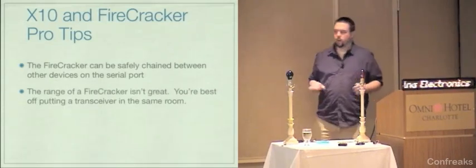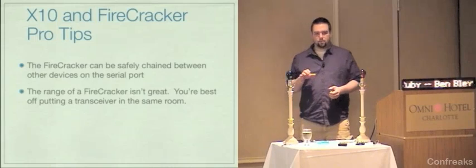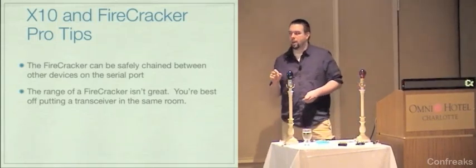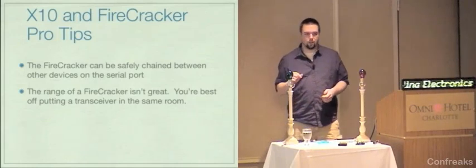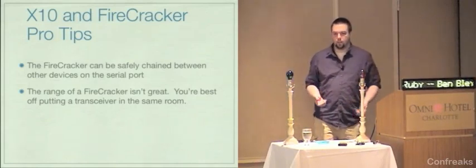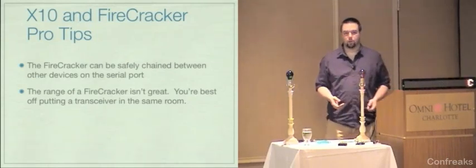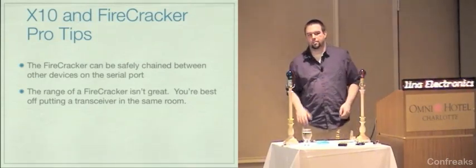The range of the Firecracker is not spectacular. It has no antenna, it's just a little tiny box. I recommend that you put the transceiver in the same room, although everybody's mileage is going to be different. I have a really old house that doesn't have any metal in it, so it works all the way across my house, but you know, who knows.